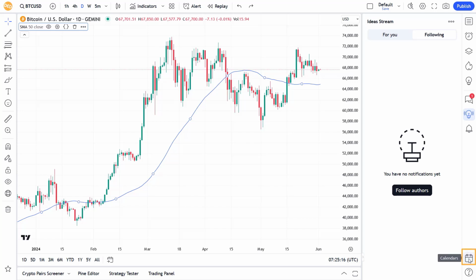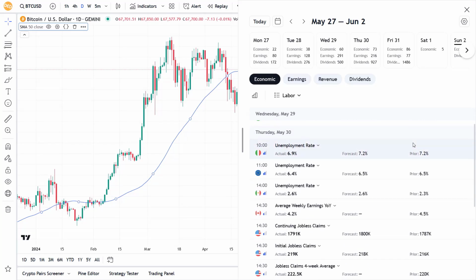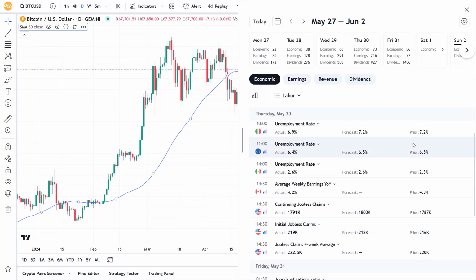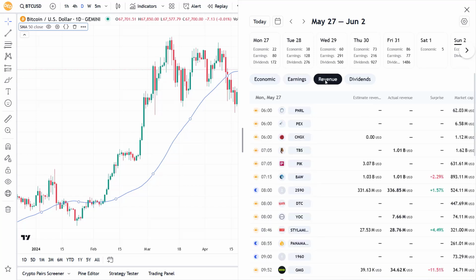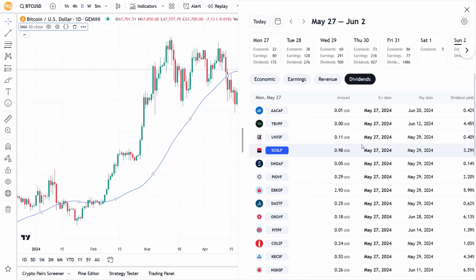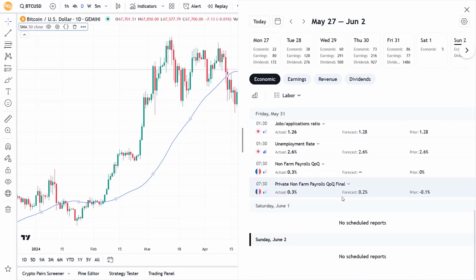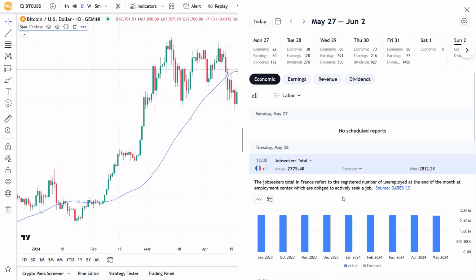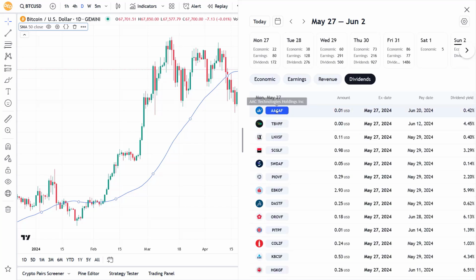As with many functions on the platform, this little icon hides great functionality that many can appreciate. Clicking on the calendar shows you all the upcoming events that might influence the market in the coming days, like economic events, earnings reports, revenue, dividend payouts and much more. Clicking on any item in this list will show you even more information about the event. In this case you can also open the relevant chart and even add this date to your agenda. So now that you know this, you never have an excuse again that you missed certain market news.